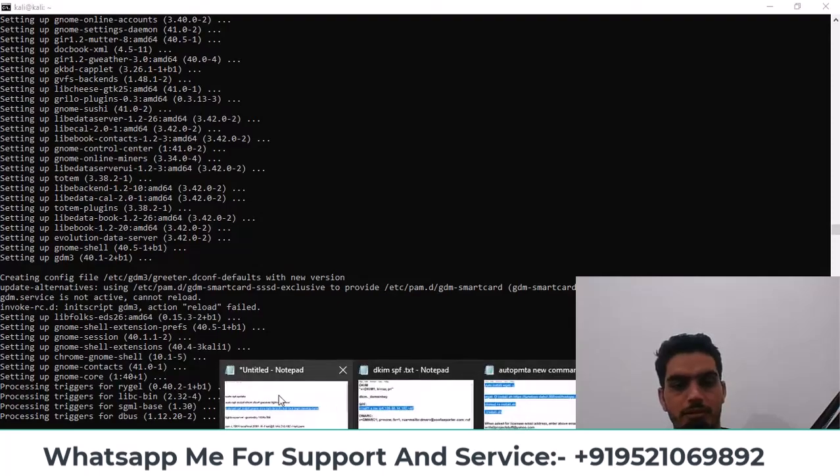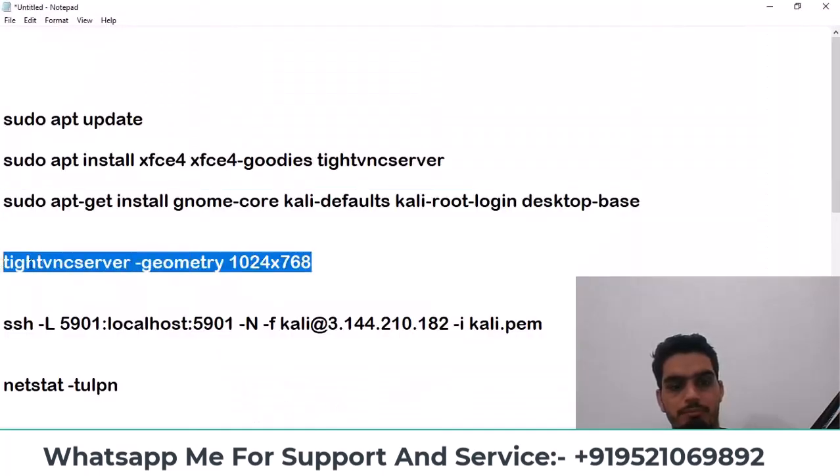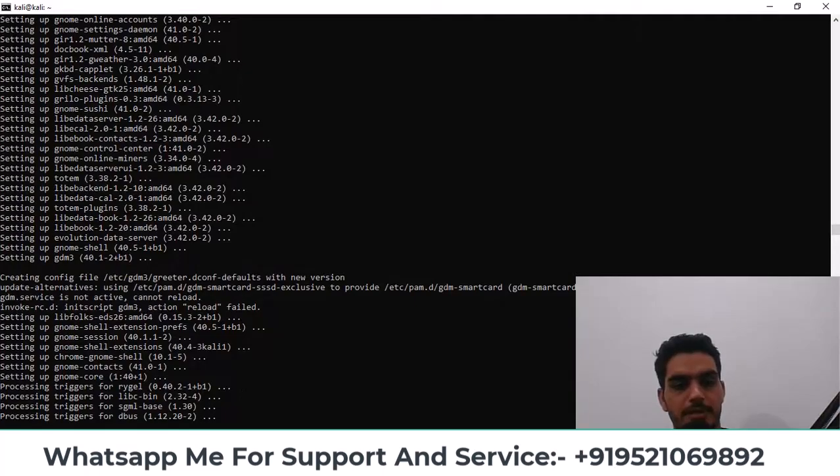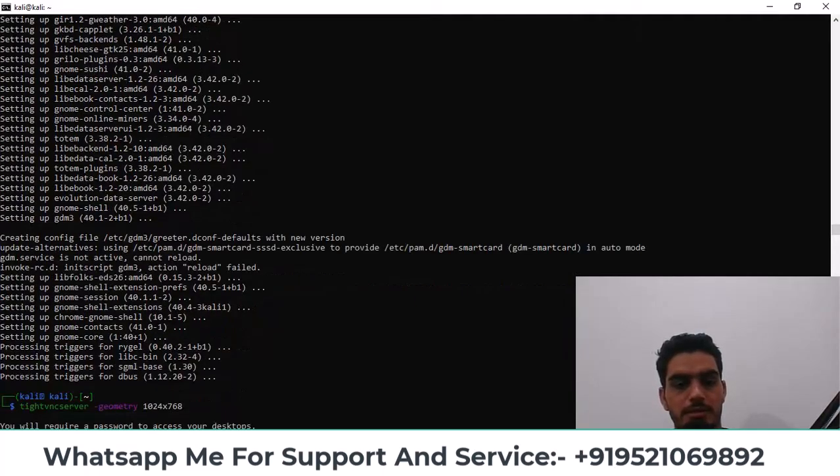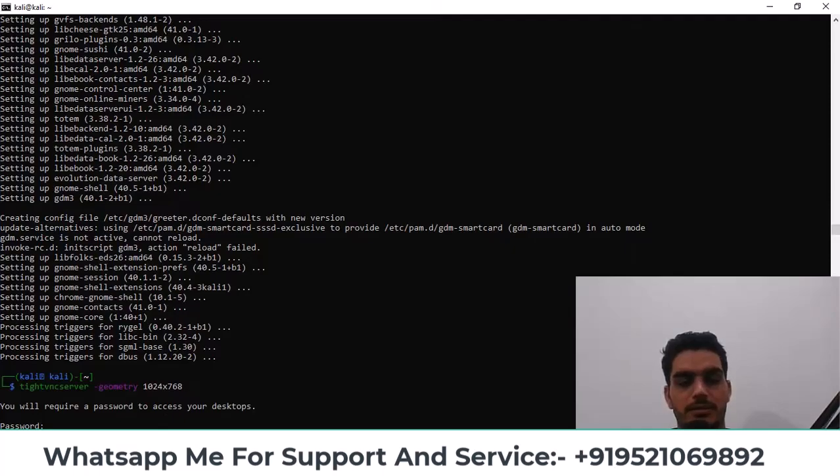Now run this command. Copy and paste it here, then press Enter. It will ask for a password. Enter a password you'll remember, as you'll need it to access Kali. Enter your password, then verify it by typing it again and pressing Enter.